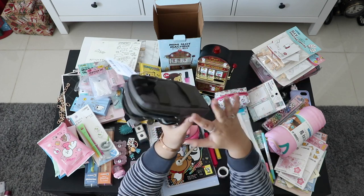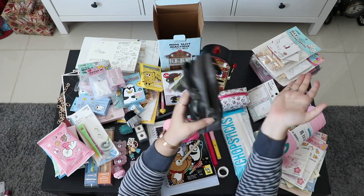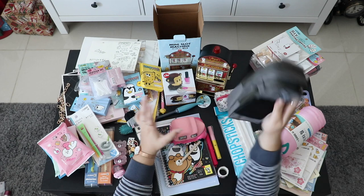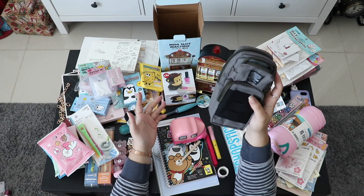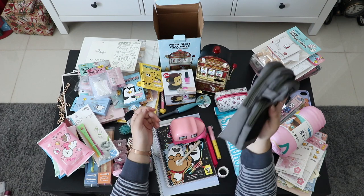The shop is in Hongdae and it's called Morning Glory. There's this polar bear putting black dots on his face turning into a panda — so original. They also had a shoe-shaped pencil case, but I didn't get that one since I don't really use pencil cases anymore. I only got the backpack one because it was cool and has so many pockets.